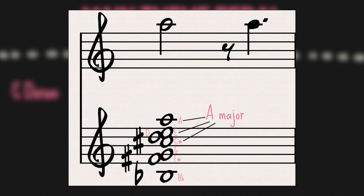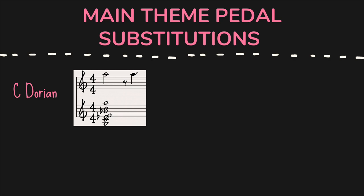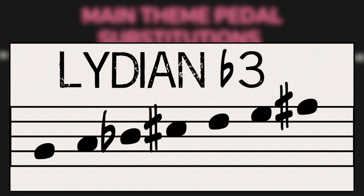I love it. We see A, E, D, C sharp. Take away the D and we get an A major triad. Now take that D and group it with the B-flat, F sharp, and G. G, B-flat, D makes a G minor triad. Remember, we have a formula for a minor triad and a major triad a whole step apart, G minor Lydian. Adding in the F sharp would give us this scale, the fourth mode of harmonic minor, G Lydian flat 3.